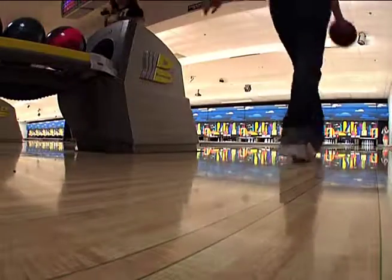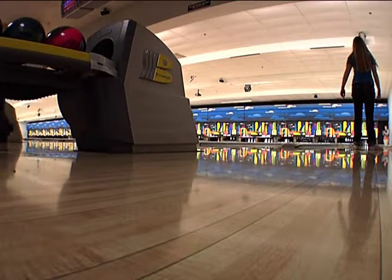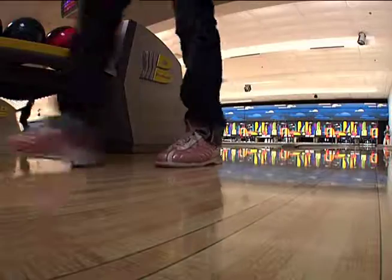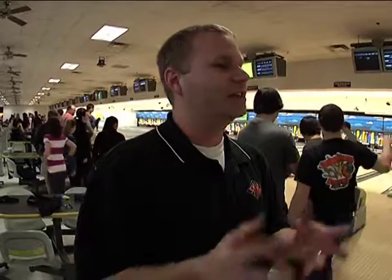The girls' record this year is 19-0-1. We had a tie in the first meet of the year, which you would think out of all the thousands of pins we're knocking down, to have 2 schools actually tie is a very rare event. We've had a freshman come on who was a league bowler who's been bowling for years, and her sister's a senior. And the freshman has been pushing the senior, and she's gotten better.